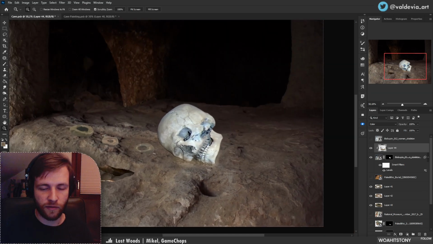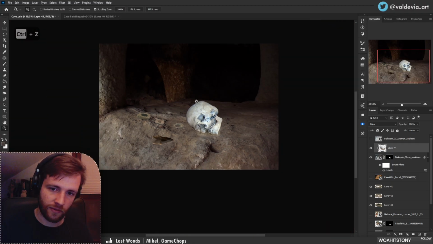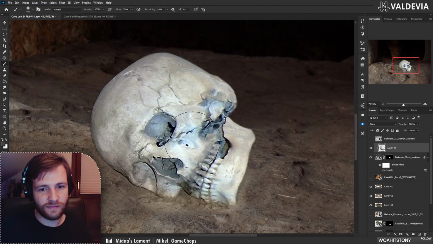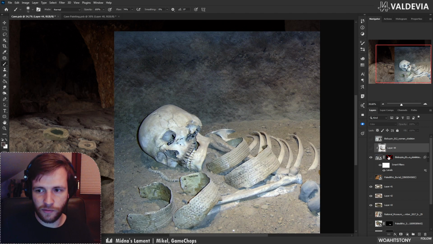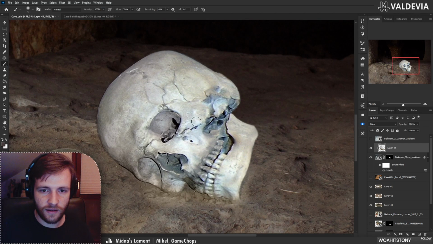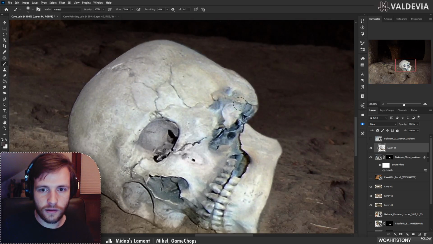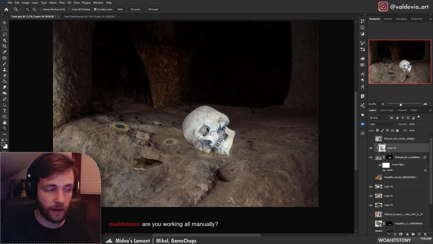So I'm just adding some of the color from the background here into the skull, which should help remove all those blue shadows, I guess. Yeah, blue shadows from the flash. Because we can clearly see it's being taken with a strong flash, a very blue light. And we want to go for something a little bit more toned down, maybe with some natural light coming from the outside. I don't know where this is, by the way.